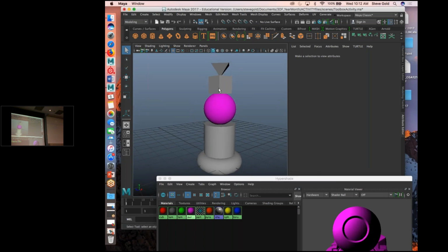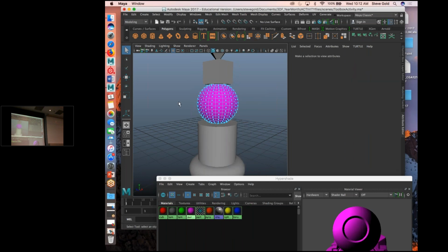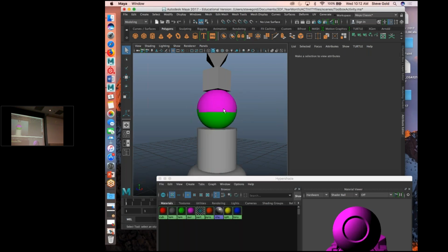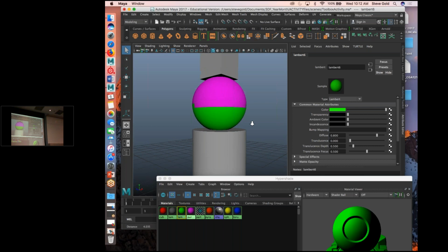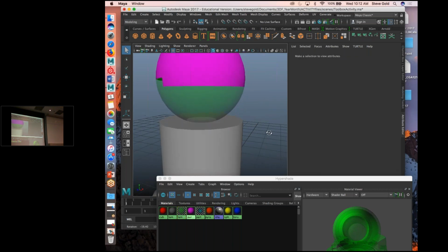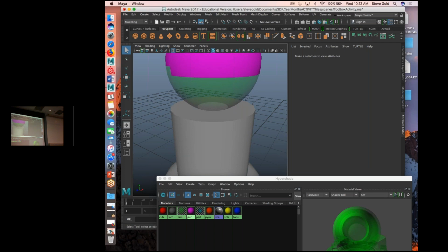And what I want you to do is try to color this thing up, do your own little cute color scheme, and then I'd really like you to pick some faces of the object and apply a different material so that part of the object is one material and part is the other, because I'd like to see that you can assign by face. And again, in terms of fun little attributes you can make adjustments to, I just want to point out transparency. That's what makes materials somewhat or completely transparent. Is that how you do Windows? Yes, it is. That's one way. So what I want you to do is play with some of these materials, create some colors, assign it to the geometry, and show me what you figured out how to do. And Brian and I will walk around and make sure that you guys are all getting this idea and how it works.